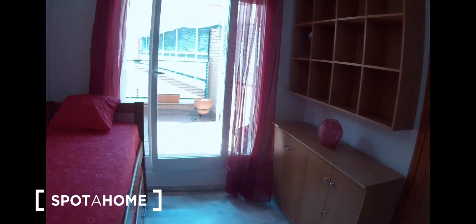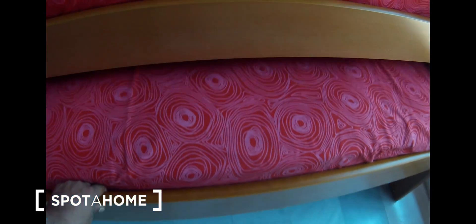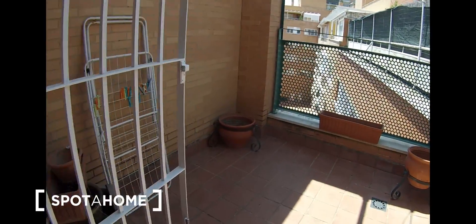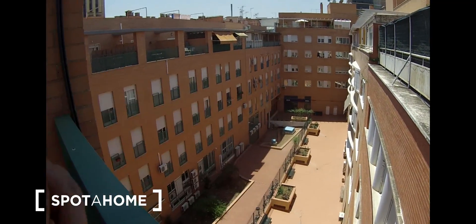One of the bedrooms is quite big and quite nice. You have a built-in closet with hooks and drawers. There's water heating and central air conditioning. There are lots of sockets, and actually you have two beds — one of which is a double bed, perfect if you're welcoming some visits. Another nice thing about this bedroom is that you have your own quite big balcony facing the back of the building.